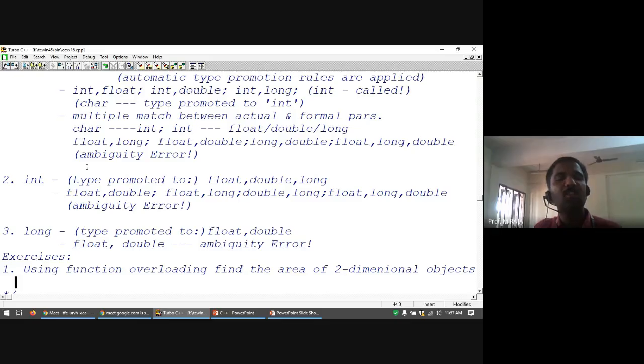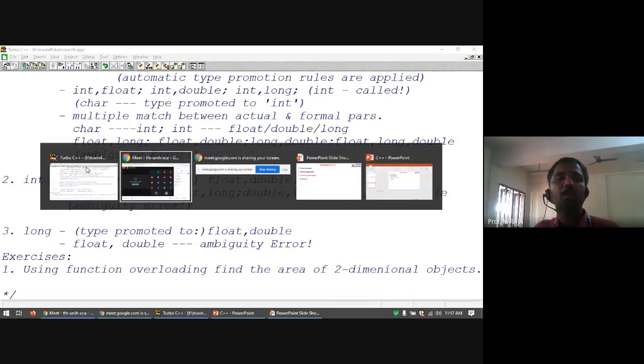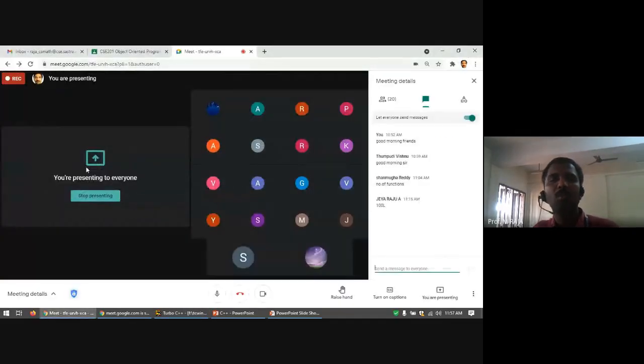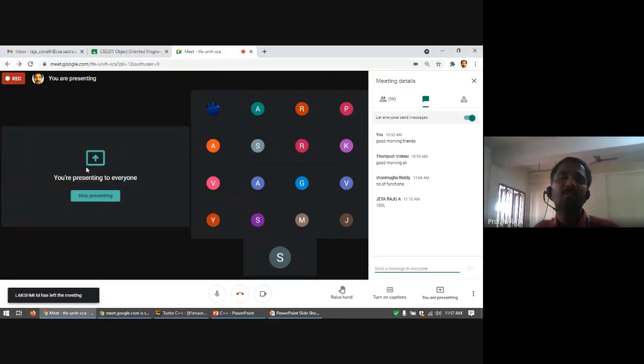Only thing is you need to apply the overloading concept. What is the overloading to be applied here? Function overloading. So apply the proper function overloading so that you can call the versions of different functions.